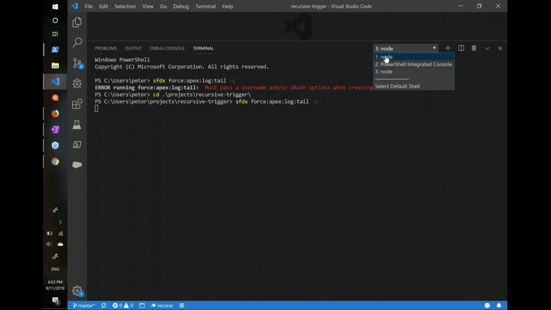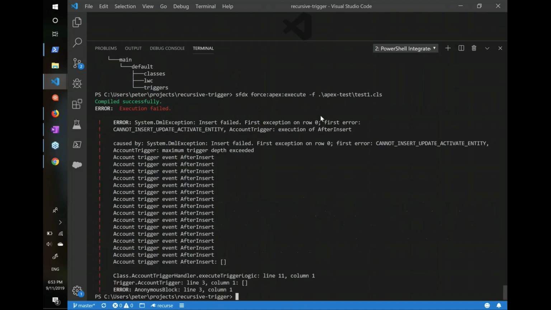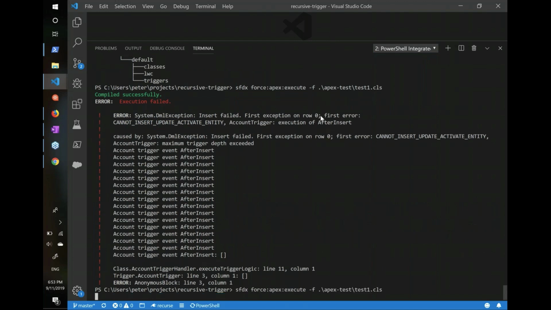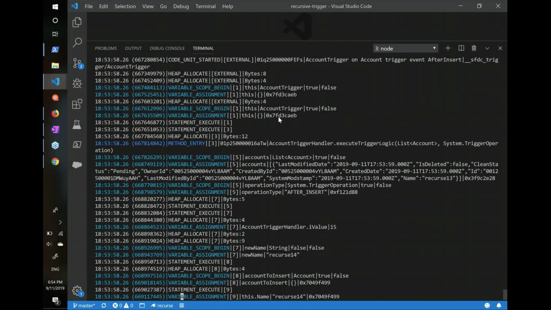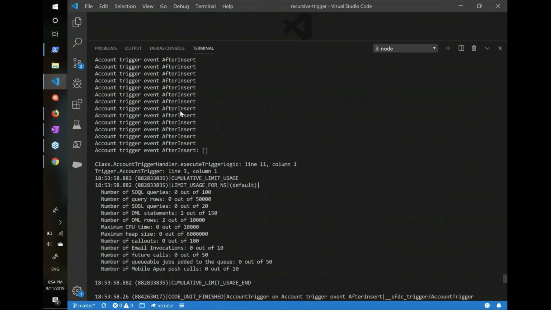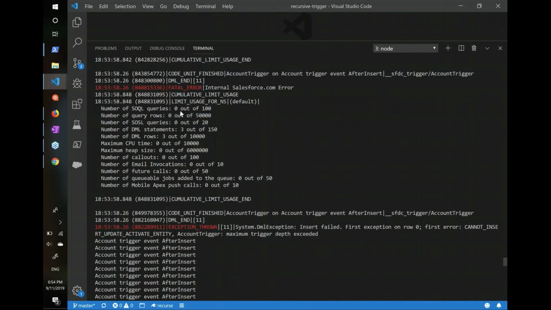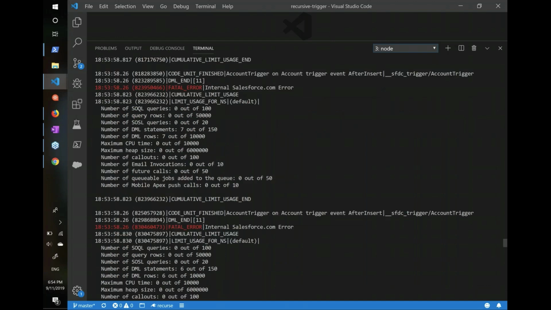If I go back to that's my sandbox. There's that. So if I go back to this one and rerun my Apex test, let's see what's going to happen. The debug log should come out, and then I can scroll through. The -c highlights certain lines that have problems with them. Of course, this is still a lot of stuff to dig through. So what if I want to narrow it down even further? Let's take this one step further.